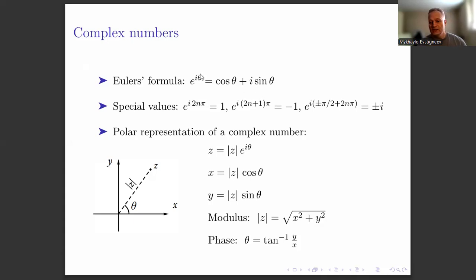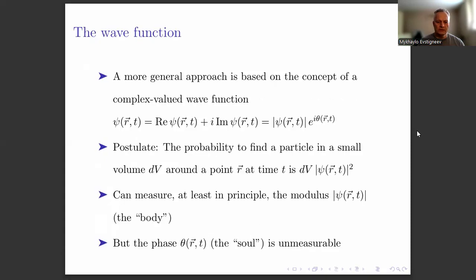If the angle theta is pi over 2, then this exponential will have the value plus i, the imaginary unit, because for theta equals pi over 2, cos pi over 2 is 0, and sine pi over 2 is 1. If theta is negative pi over 2, or if theta is 3 pi over 2, this exponential, e to the power i negative pi over 2, is negative i. Okay. So now you know everything that you need to know about complex numbers, and we can move further.